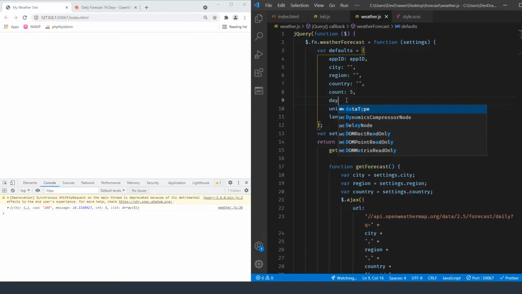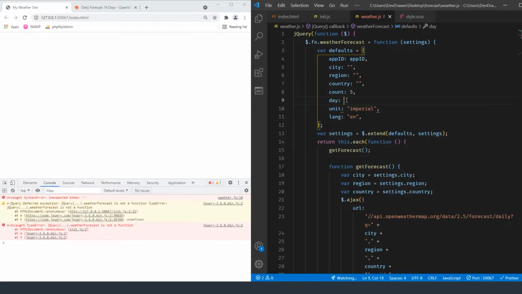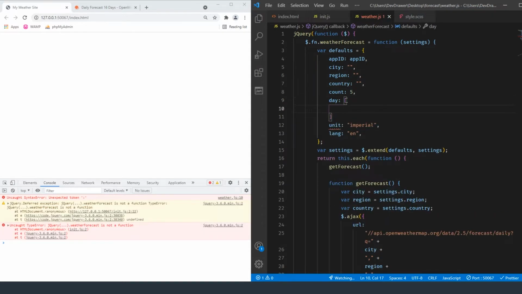So we're going to create a variable where we control the initial naming of those days, and if someone uses the script, they can also control the naming of the days.